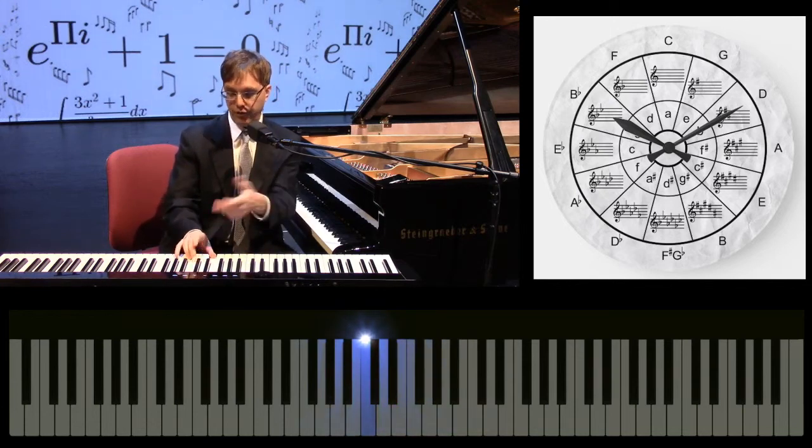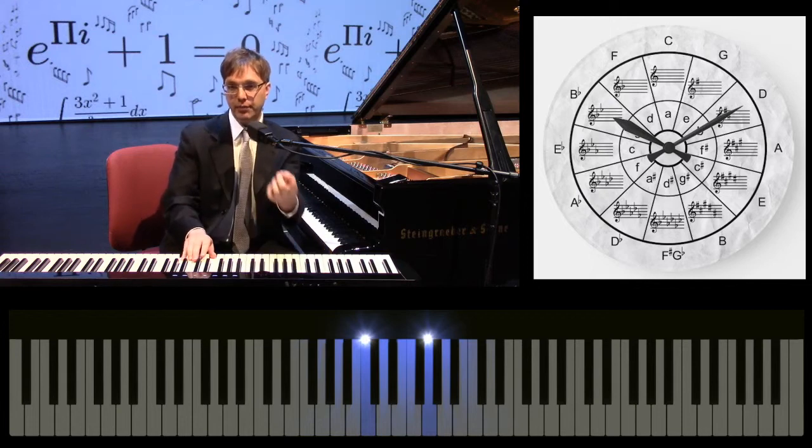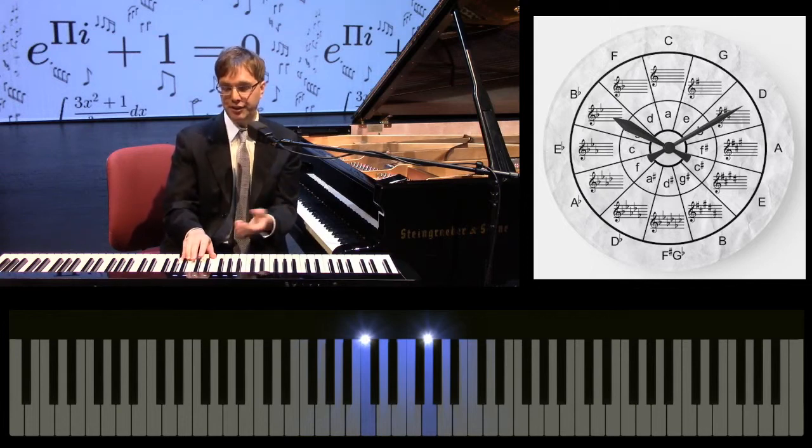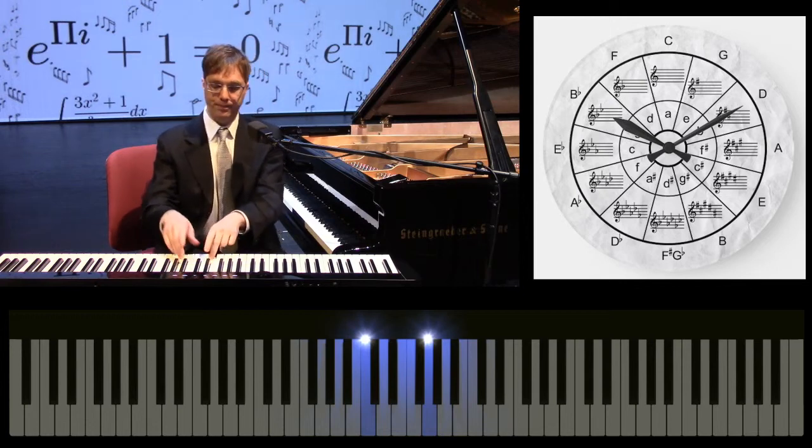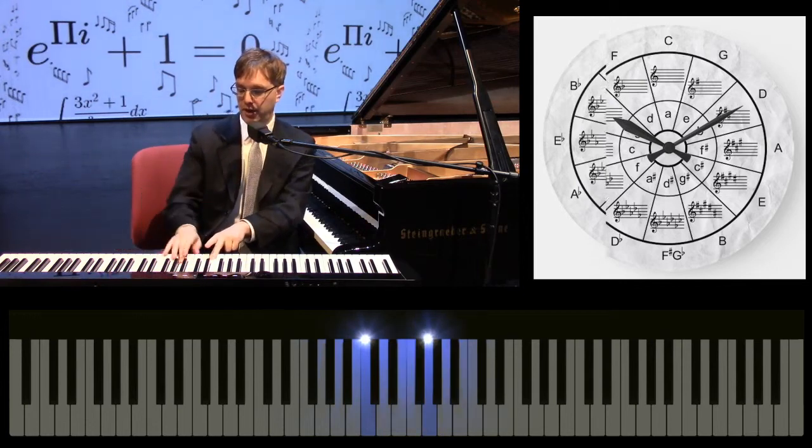The next one is a fourth. This is called a perfect fourth. Same in major and minor. Here's a fifth, perfect fifth again. And this diagram we have up here is called the circle of fifths. So this will become important in a moment. That's a fifth. Then here's a sixth.